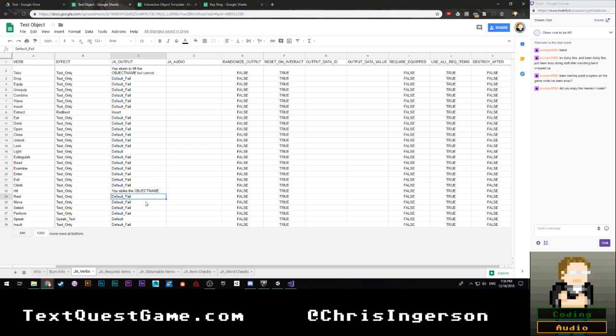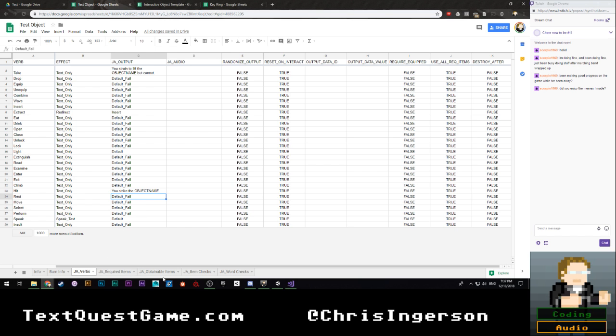It's going to be interesting. Currently, the way that word checks and item checks work, they essentially stomp on whatever the default verb output is, but there might be situations where that's not a good idea. For example, if you hit something and you're supposed to hit it multiple times, if you say hit and then hit with rock, both of those should count as hit and therefore should increment it, but you should probably get a different output.